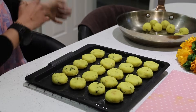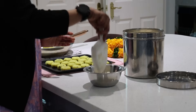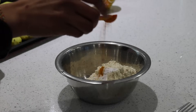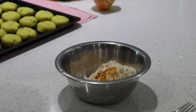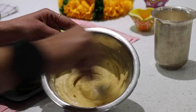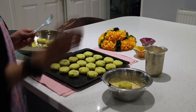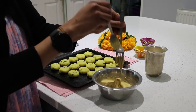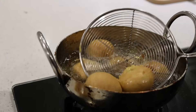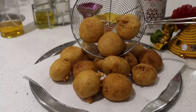With almost all the elements ready and the potato stuffing cooled down, I make very small rounds that I flatten just like patties, as it will be easier to eat. To deep fry the vadas, I have besan gram flour with salt, turmeric powder, cooking soda, and water. The batter will not be dripping — it will be a nice thick coating. I use two forks to coat them and scoop them into the oil.